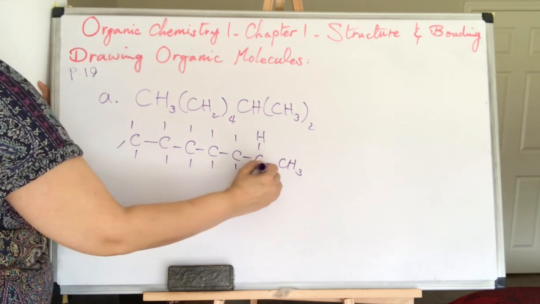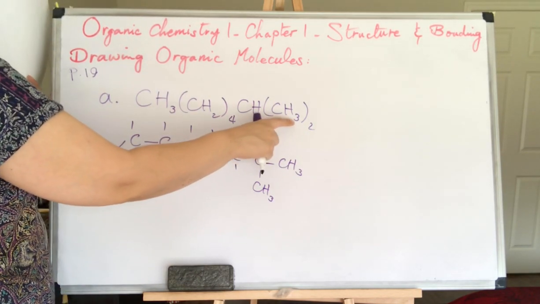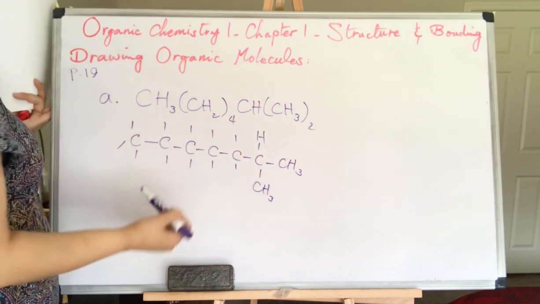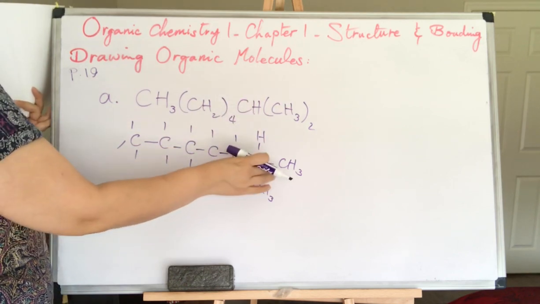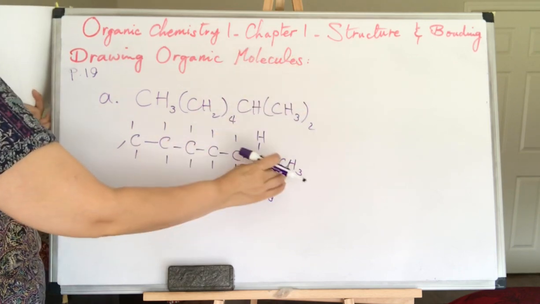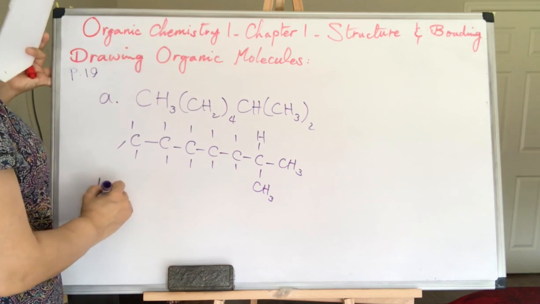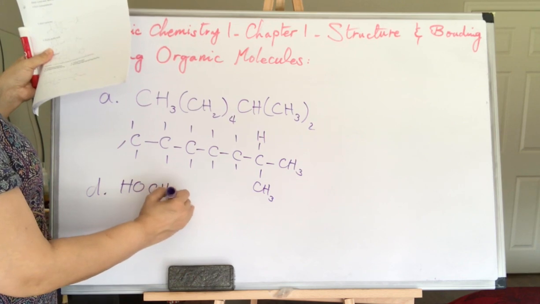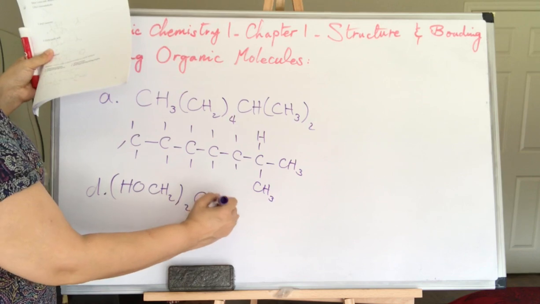2 CH3 groups. So at this point you might ask, okay, you said CH3 in parentheses shows the branch, but how come it's not a branch? Because it's at the end of the molecule. At the same time that it looks like a branch, it's the final or terminal carbon, one of them, right? And D is such a big molecule. But no, don't let the size of the molecule scare you. They all have the same procedure.